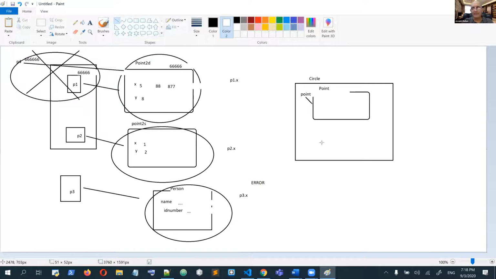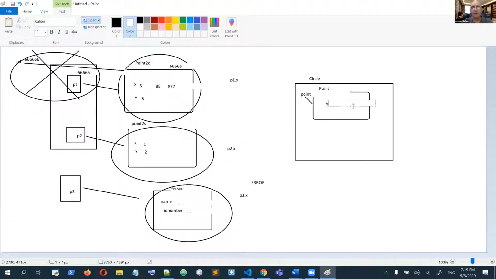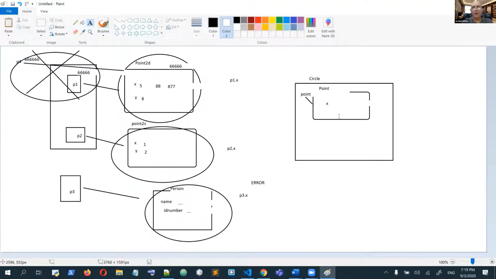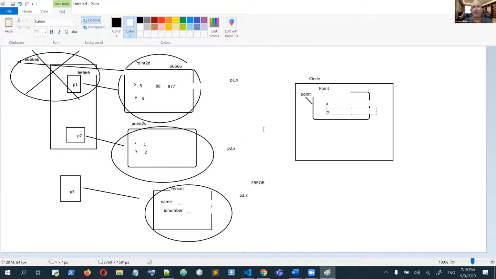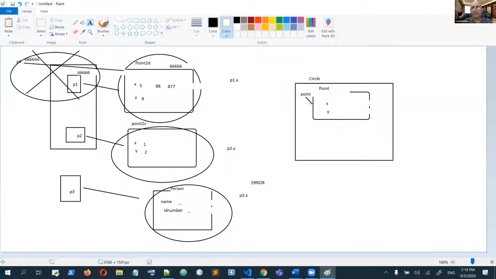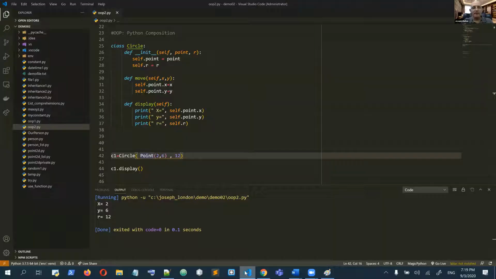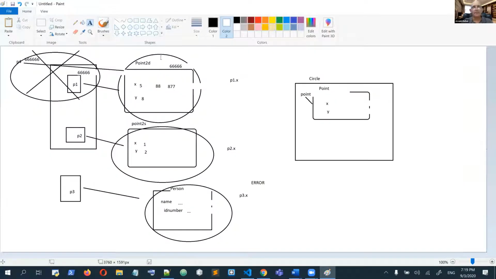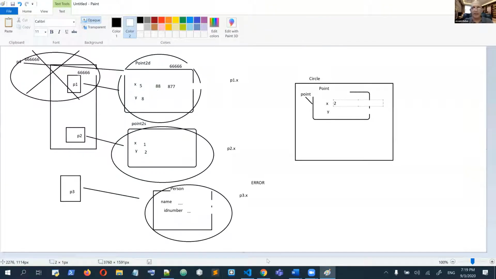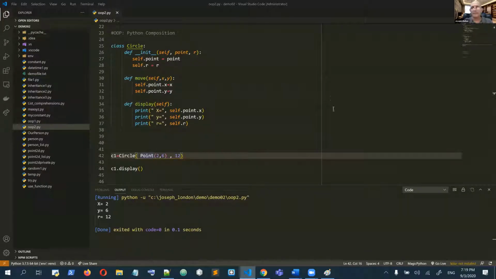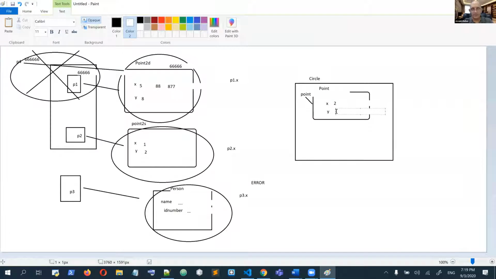This property looks at this location, and this location has x and also y, and this x and y are related both to the property point. And now the x is 2 and the y, I think 6, yes, 6 is the number.